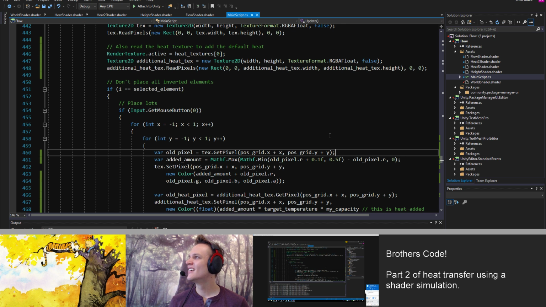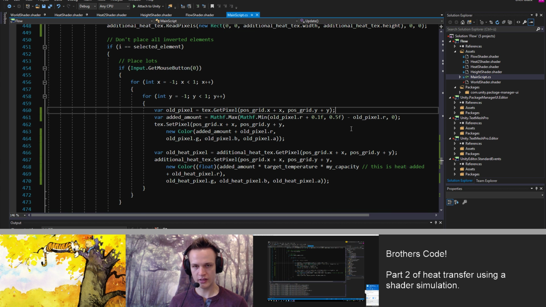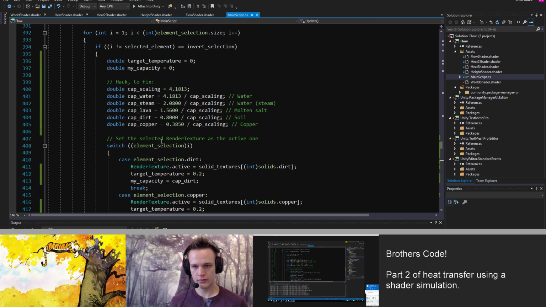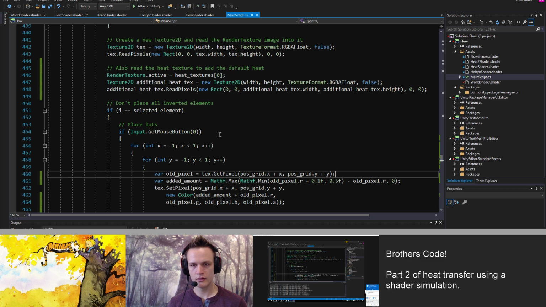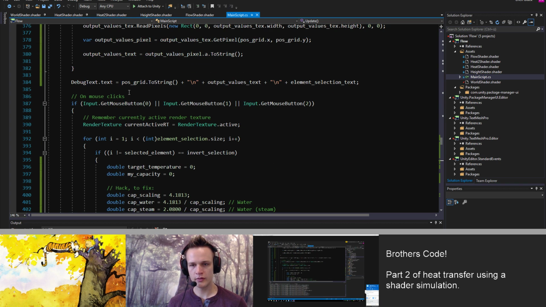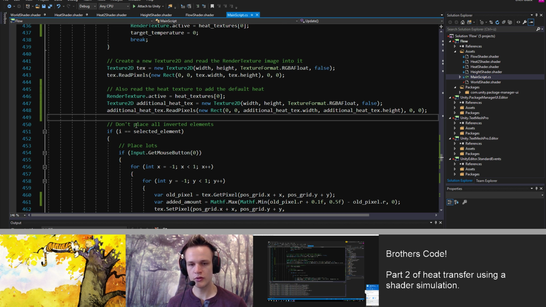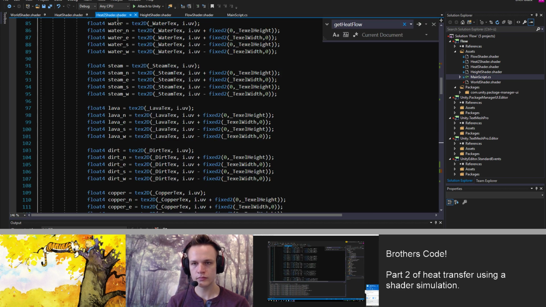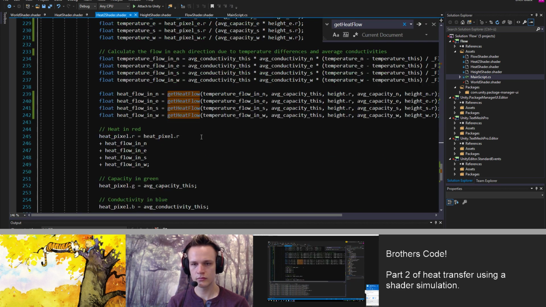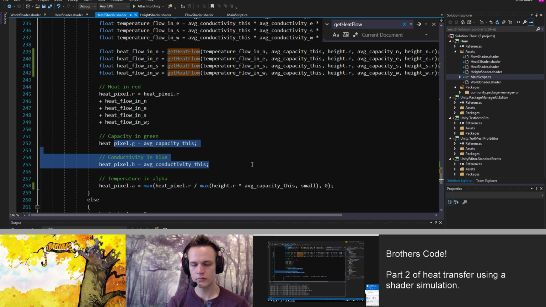Okay, so hold on. Do you have the total amount of all elements at that location? Is that a thing? I mean, I can calculate it. I thought it had height. I have last round's height, so yeah, I could read it. Then you also have access to this element's height, right? And because I'm storing the capacities, I already have access to the average capacity and average conductivity of this cell.